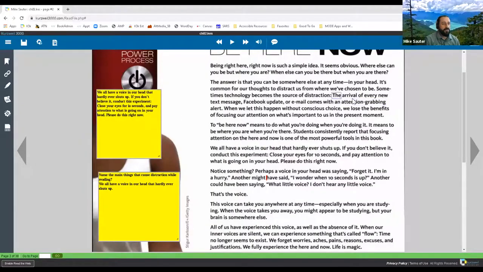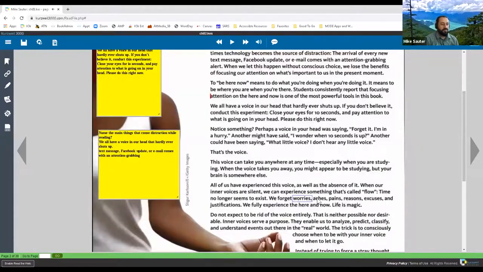Phone, attention grabbing alerts, Facebook, text message. Yep, those all cause me to be distracted when I read. So I can grab those as well. We all have a text message, Facebook update, or email that comes with an attention grabbing alert. So you get the idea, right? We can just grab any text that we want and drag it in there.